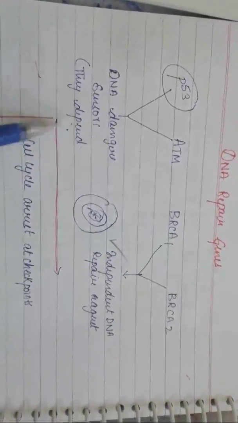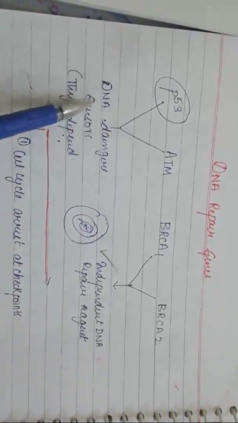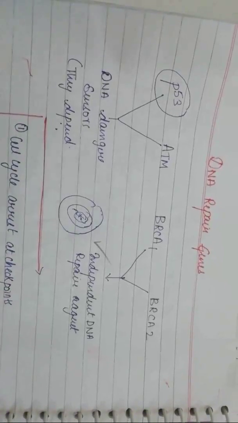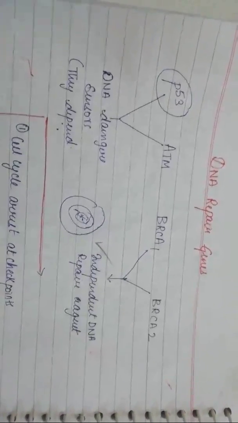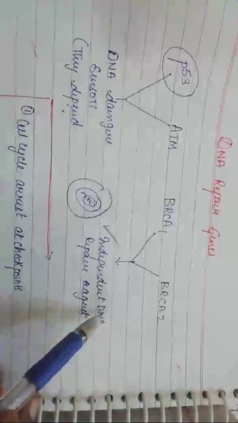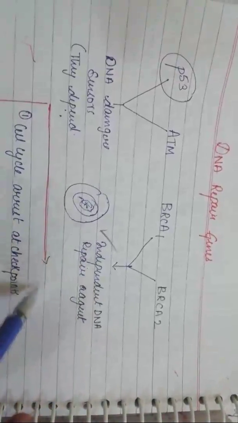They have been divided into the dependent and the independent. You can look at these, P53 and ATM, right? These are DNA damage sensors. So they have the ability of sensing if there is any DNA damage. That means they sense, yes, there is a DNA damage, and they call someone for the repair. BRCA1, BRCA2 are the repair agents. They are DNA repair agents. The sensors are dependent on someone, and the repair agents are independent. So this is the basic difference you have to understand in this aspect. Before going into detail, I think we have to understand the stages of DNA repair.